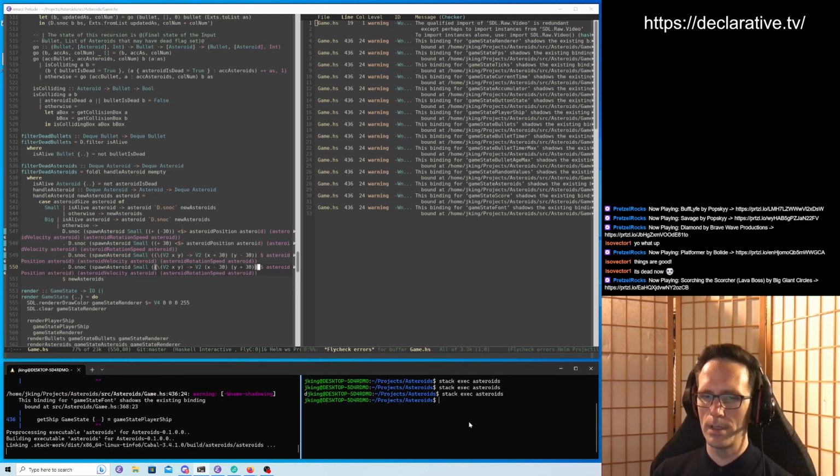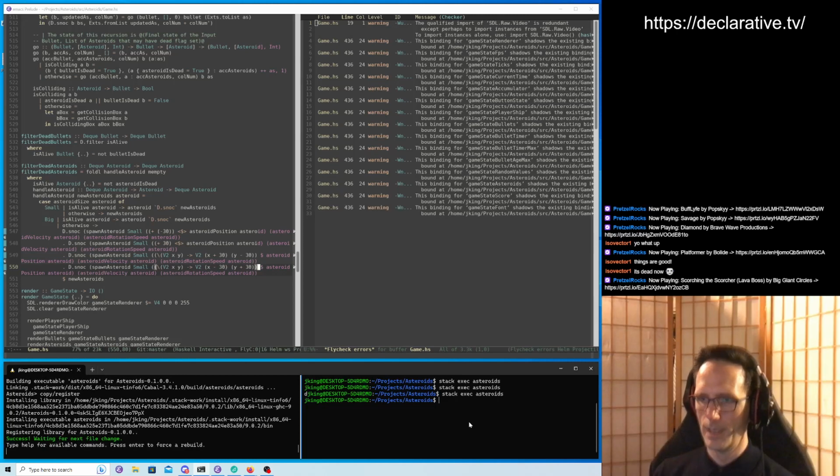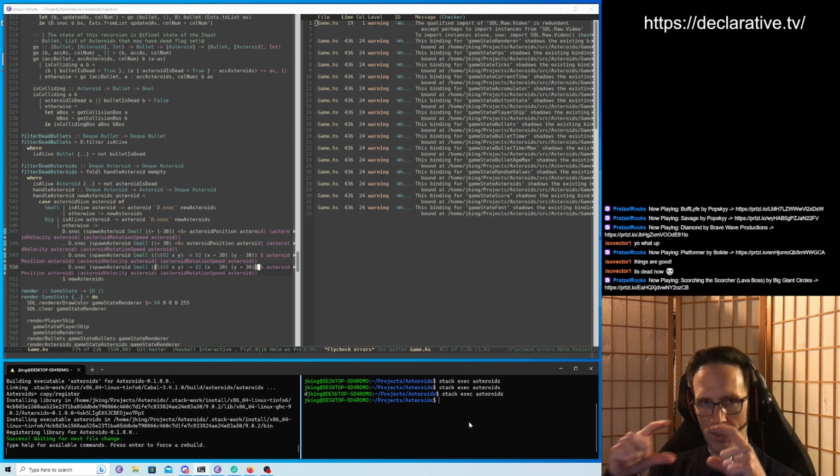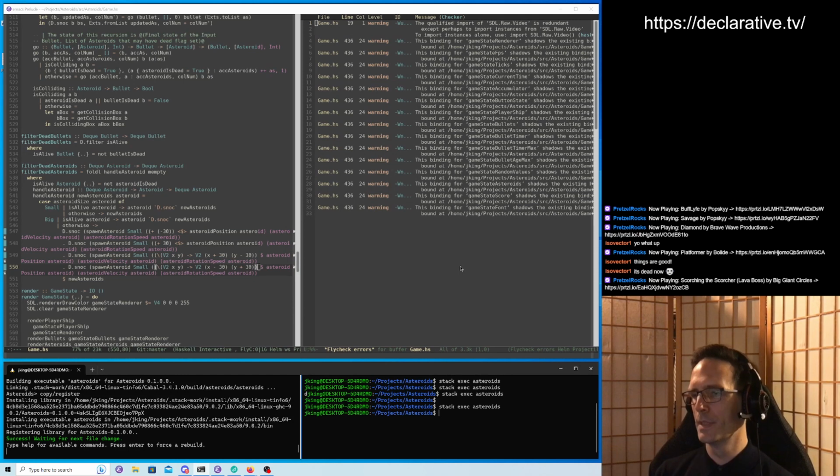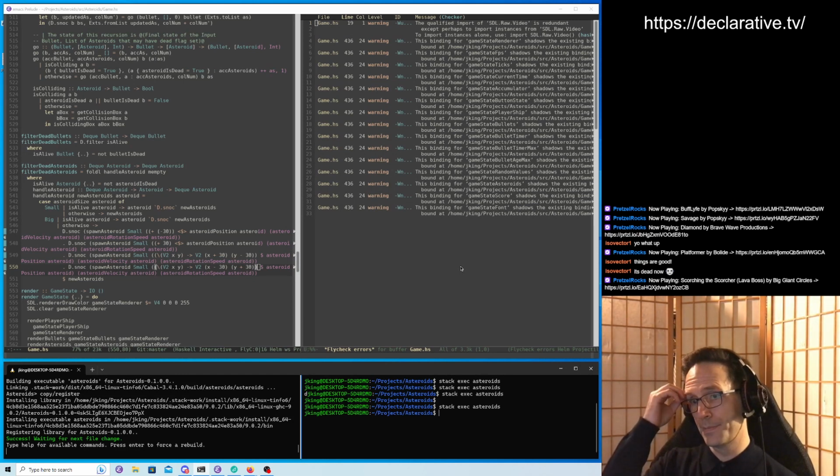Now I think when I run this, we're going to get the small asteroids in like 4 corners from the offset of the large asteroid's position. There we go. Boop. There we go. All right. I can blow these guys. So then we just have to figure out their vectors so they can go outwards from the explosion. And that'll be that.